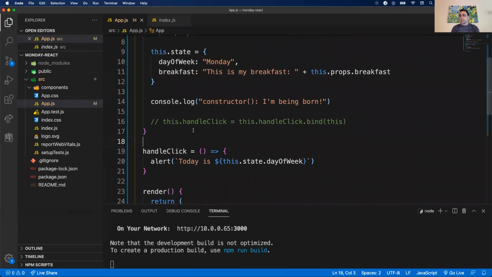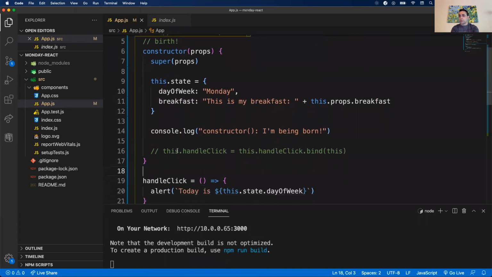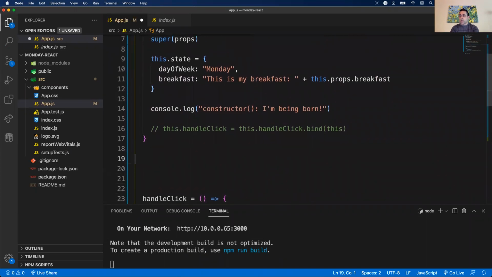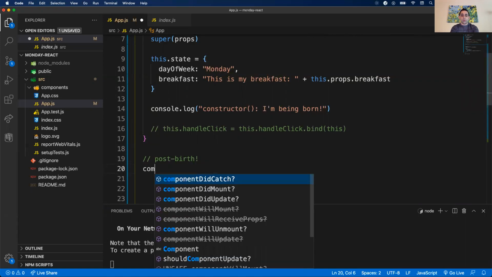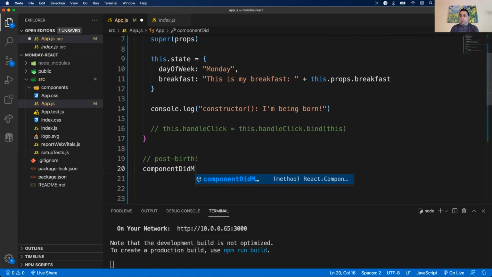So if you want to quickly see this as an example, let's create a componentDidMount. Here I'm going to add a comment, post birth. We have a method called componentDidMount. Again, this is a predefined function. You should not create your own and expect it to work the way you want it to.